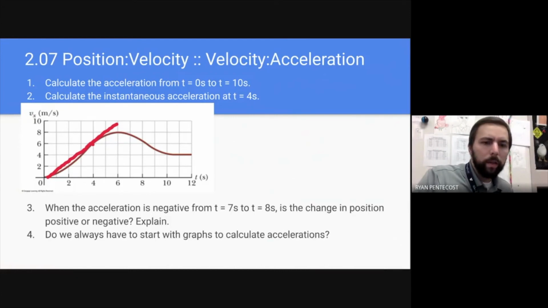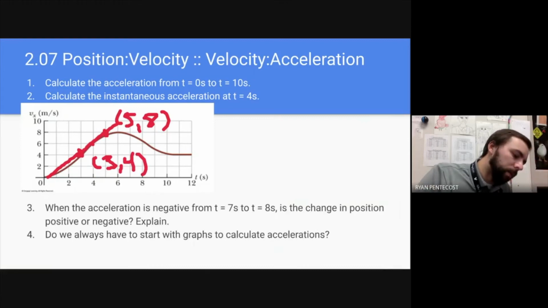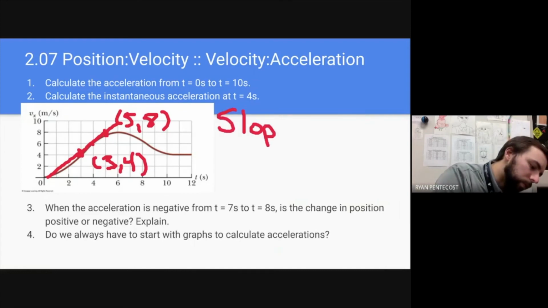Now, that is the slope that we're trying to find. And it looks like it hits at that coordinate right there. That would be 5 seconds, 8 meters per second. Looks like it hits right here too at 3 seconds, 4 meters per second. So you can do your slope equation, or you can just look at the graph and use rise over run. You have a change in y values of 4, a change in x values of 2. That would give you a slope of 2.